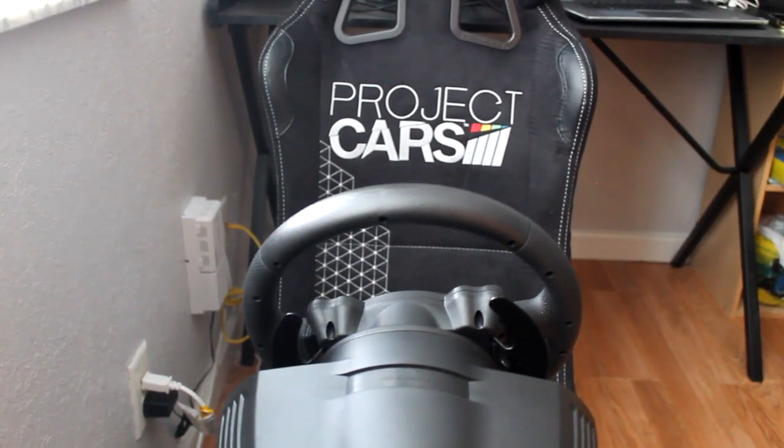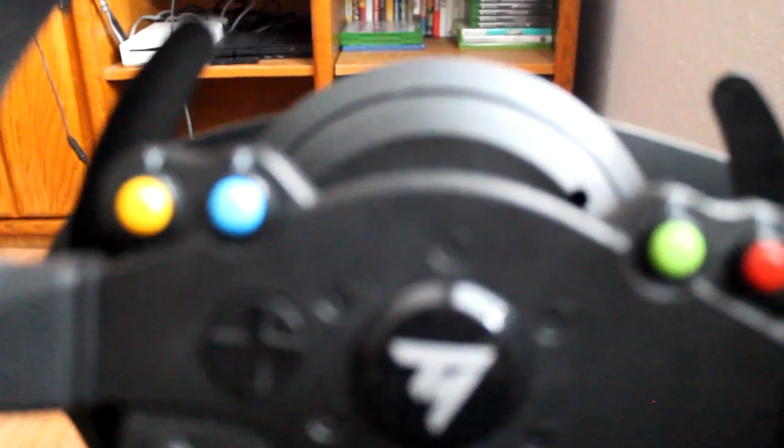Let's look at the technicalities of this chair. In terms of height preference, it's all done by these knobs. This one here — you loosen it up and move it forwards or backwards to move the chair. If you want to move the steering wheel, you just untie that one and move it forwards or backwards. If you want to move the steering wheel up or down, it's done by this knob right here — you loosen that, move it up or down, and tighten it. You can also change the angles and alignment of the pedals — you take off the screw, set it to an angle, and once you've got that angle, you put in the screws on both sides.